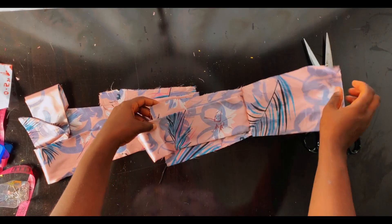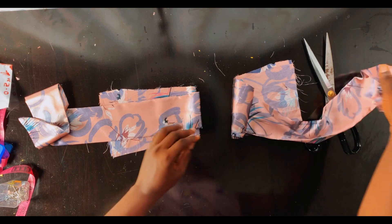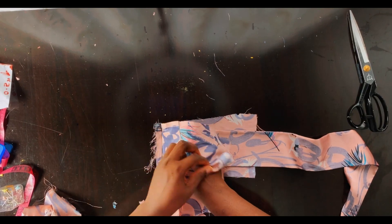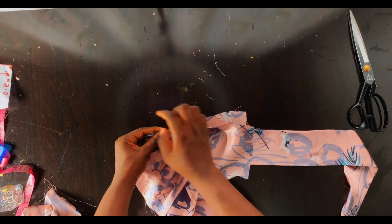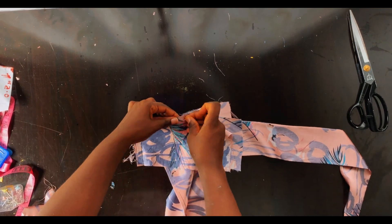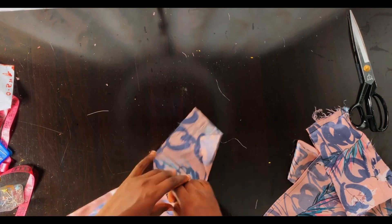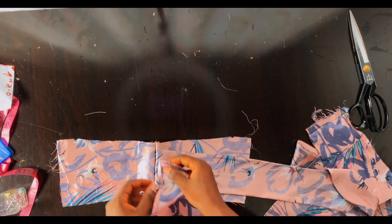Here is what I have when done stitching. I flipped it to the right side so you can see how it looks — both of them look the same. Now bring the back pattern worked on earlier and place it in between, from this point to the end. Pin it down carefully from beginning to end. You'll notice back pattern A is a bit wider than back pattern B — that's not a problem. Pin it to the end, and do the same for the second part.